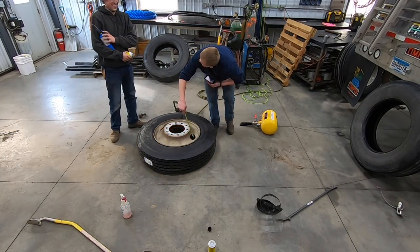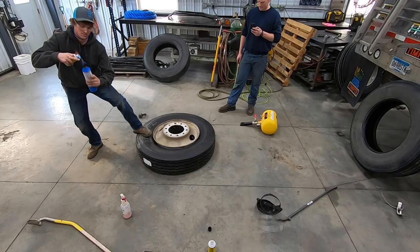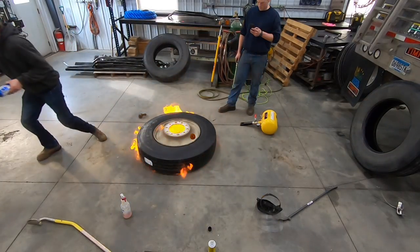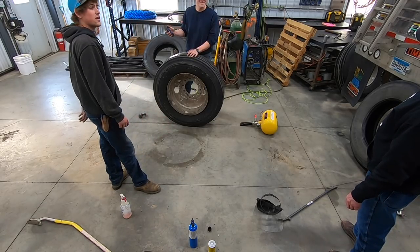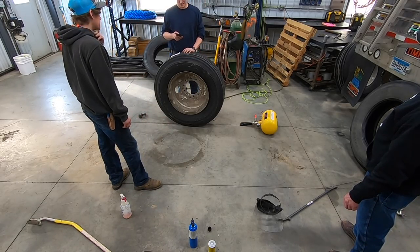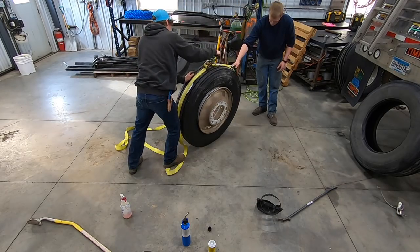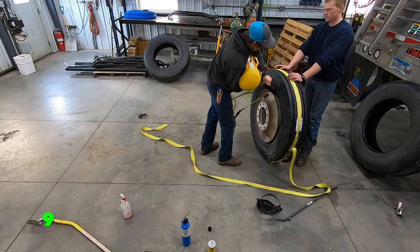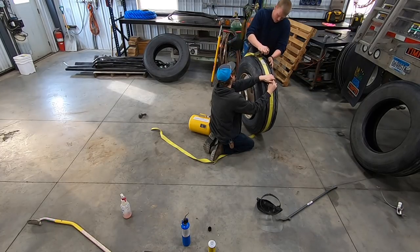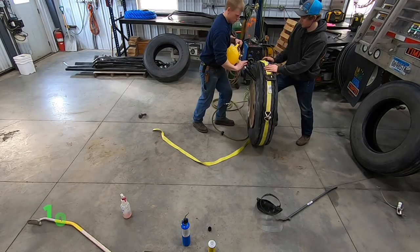Oh! Oh my gosh! Are you kidding me? Why won't it? We've tried everything and it won't. We've tried ether, we've tried the cannon, and the son of a buck will not go on. Here we go. This has never happened. I've never experienced this ever. This just ain't working like it's supposed to.